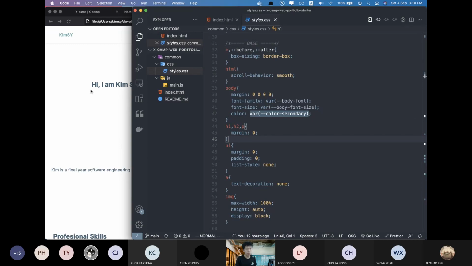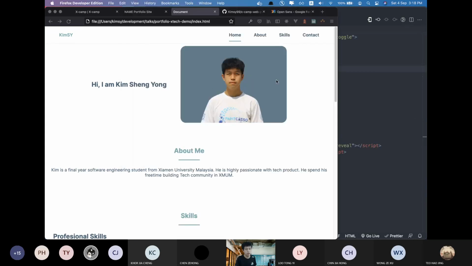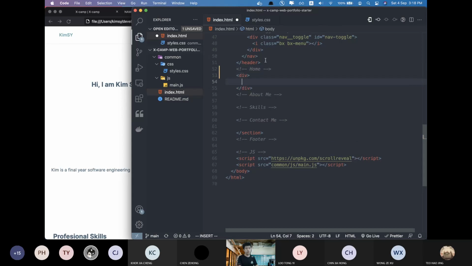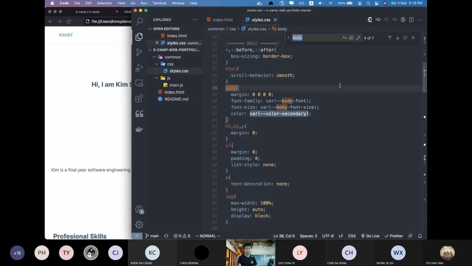Okay, so let's go to the work directly. The first thing you want to build is this section. You guys can see it, right? I want to build the name and this card itself. So let's go to it. I would say this is like a home. First I'll create a div, and I'll call the class l-main, which I think I already have.